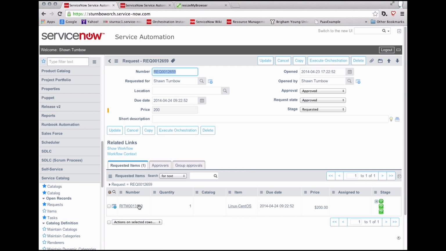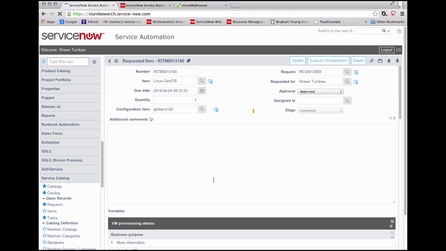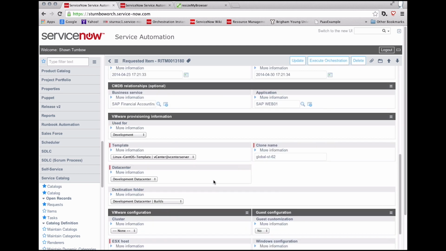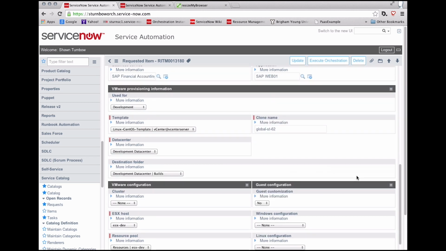and you can see we have this one request item in there. I'll go ahead and open up that request item. As we scroll down in here, you'll notice this request item exposes some additional attributes for the virtual machine. This particular orchestration doesn't have approvals in here, but you could have approvals where it basically required somebody on your provisioning team to approve before you automatically created the virtual machine. And this screen would allow them to set some additional attributes for the machine as well, or change the attributes of the machine before allowing the provisioning to happen.